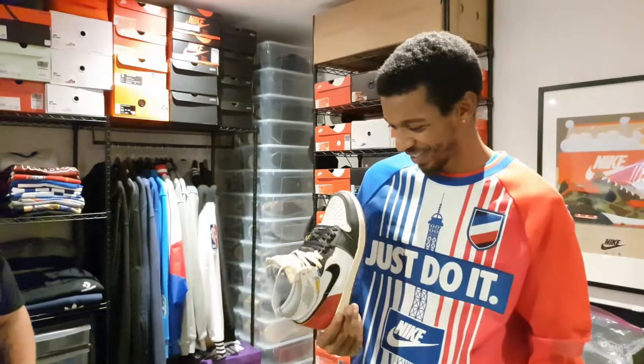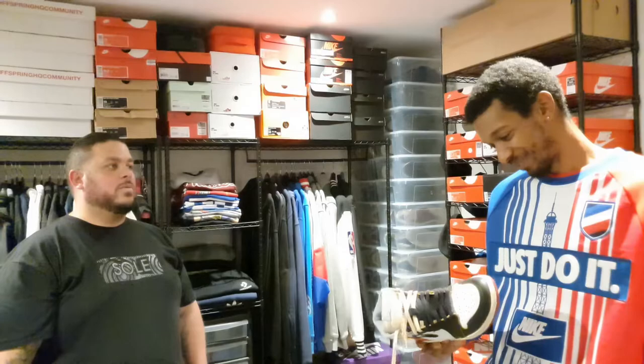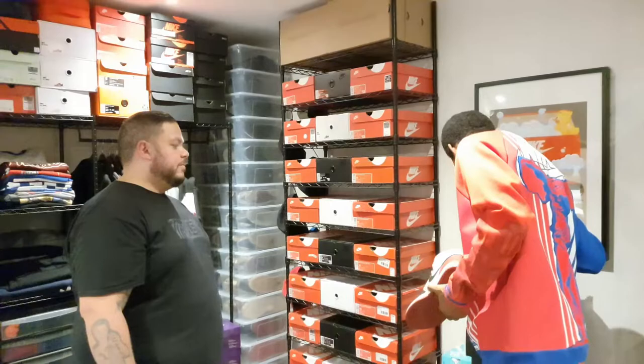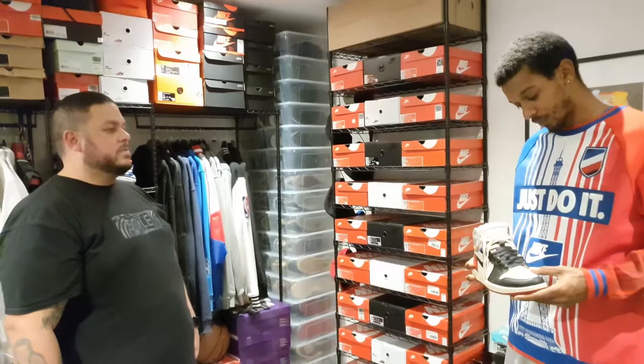Someone wants to hook me up with one of these for retail, I'll take it. UK 10, please. This is just cold. Yeah, this is so cold. I slept on it as well. To be fair, I should have bought the blue when it was early days. I didn't get it. I thought the blue were the best ones at first, and then over time I just came to realise that.